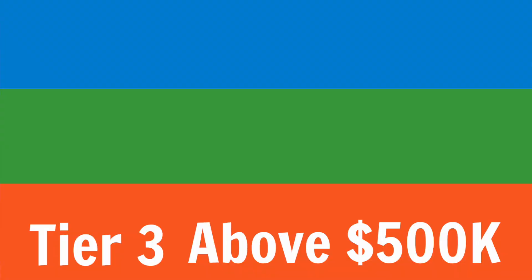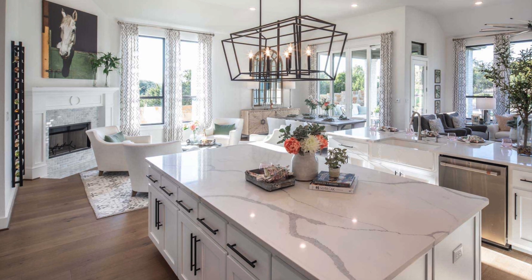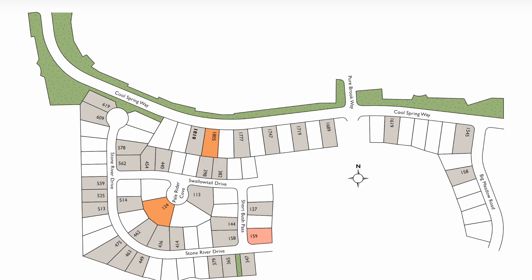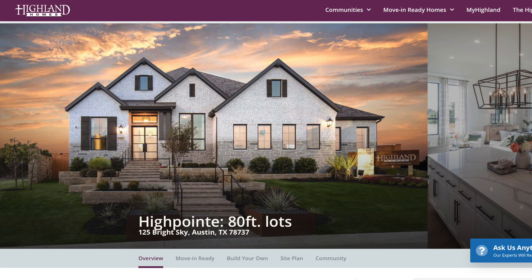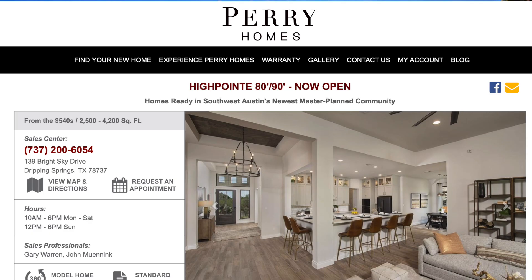It's nice that you do get some more options, but you end up paying more for those options, and so that's what keeps you in that $300K to $500K range. Now let's talk about our level three tier. A lot of these builders you're going to get more options, get to pick a different lot in a different area, and you'll pay more for those lots — that's why these prices are $500K plus. I would say this tier would be Highland Homes, Perry Homes, Drees. There's good and bad builders in all of these tiers; it's just the price point.